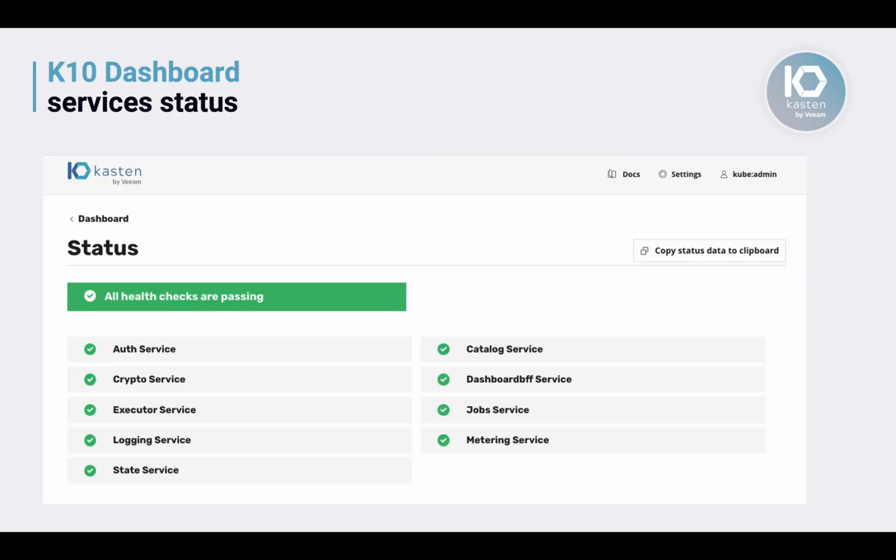As an example, here's one option on how you can check the K10 service status directly from the dashboard. But this is high level, it doesn't give us more details. So generally, we leverage Prometheus and scrape the config to get more detailed information and metrics for the pertinent details that we want.